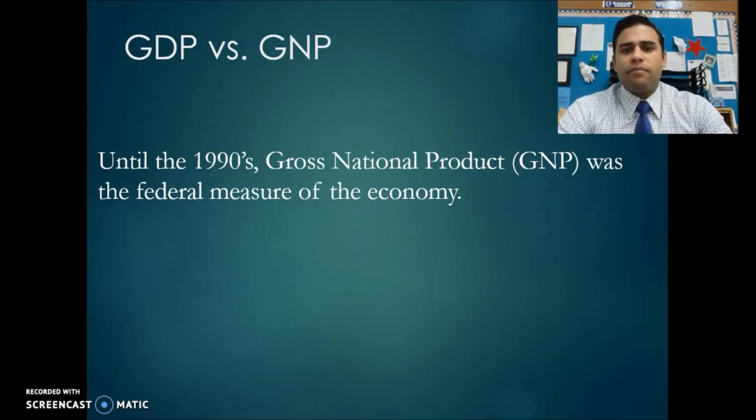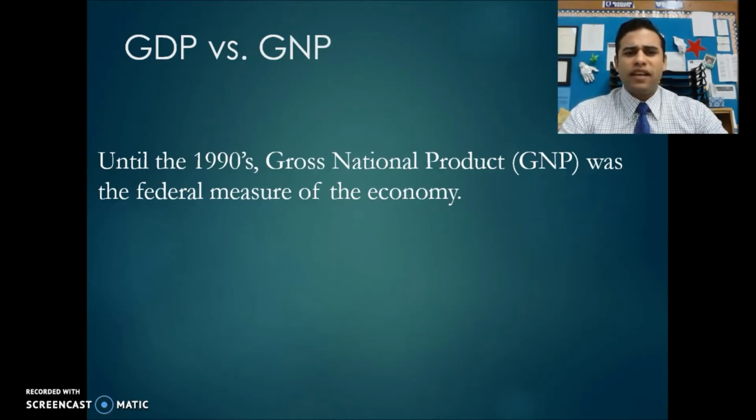My biggest belief on the reason for this switch is that GDP, as we will be using it as our measuring stick of the economy, has a lot of utility as far as measuring the health of the economy, right? Is the economy growing or shrinking? Is it getting more healthy, less healthy? GNP becomes less and less relevant if it's a U.S.-owned company, because so much stuff is produced outside of nations' borders. And that's not just the United States. This happens all over the world.